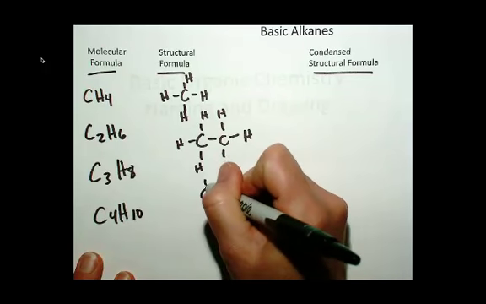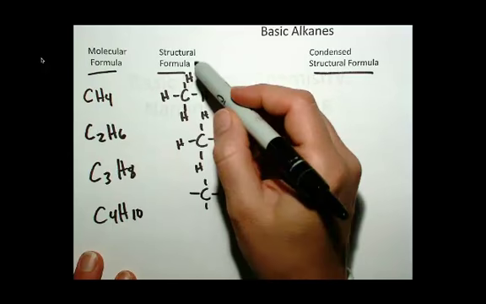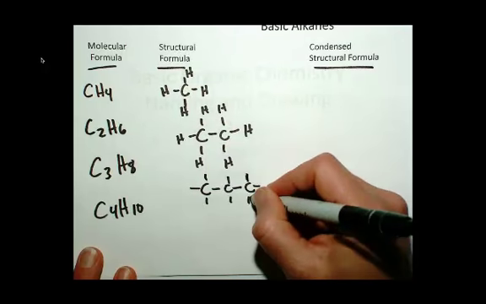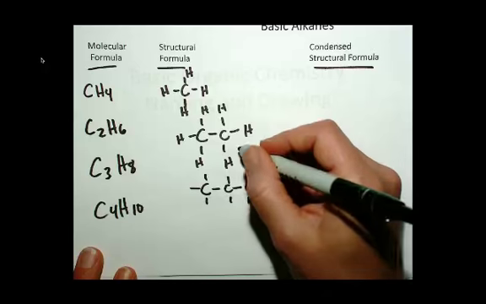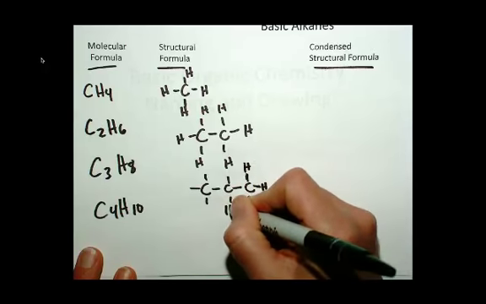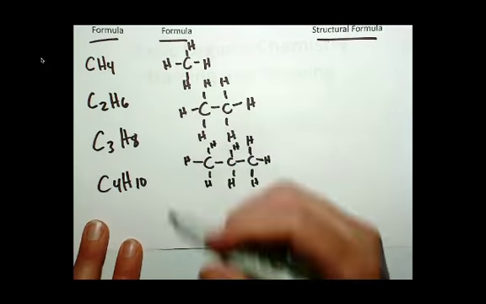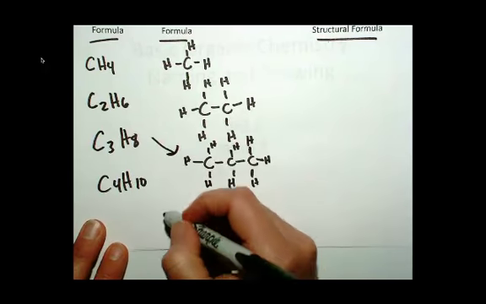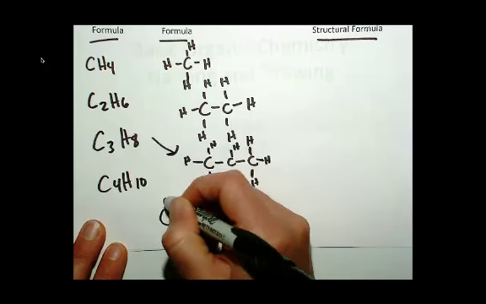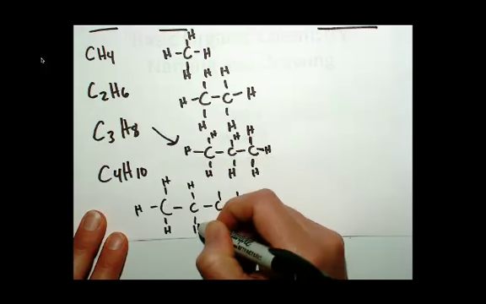And sometimes when you get to where you've got a lot of hydrogens, the shortcut way for the structural formula is you'll see chemists just drawing these little lines like this, and that's indicating that there are H's there, if not otherwise indicated. Sometimes you'll see an organic chemist do that. So that's propane right there. And then, of course, butane with 4 carbons. And each of the carbons is what we call saturated, which means it has as many hydrogens as it can handle, saturated with hydrogen.